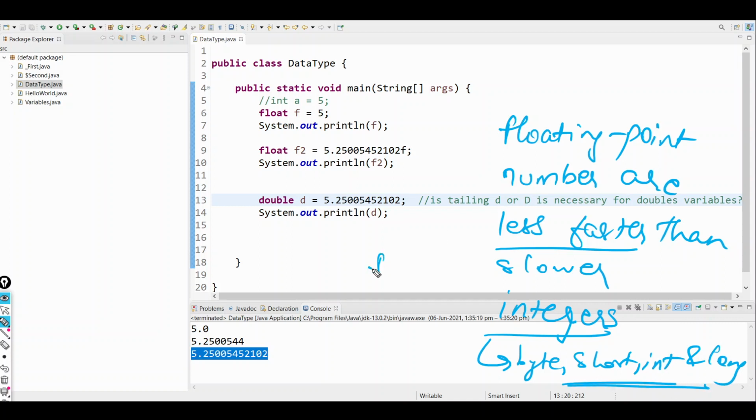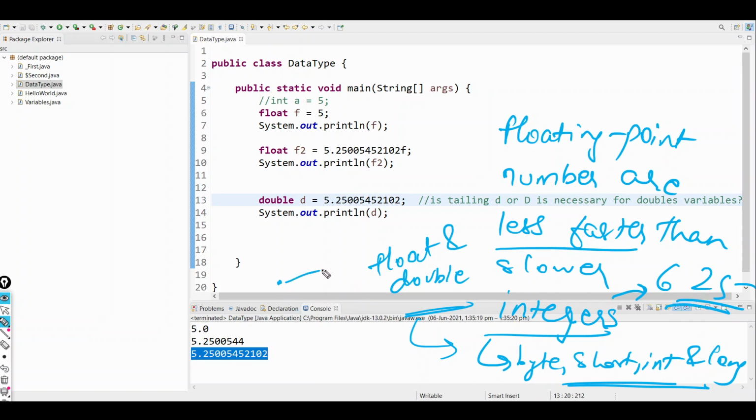Float and double are slower than these four. Now the question is why they are slower. The integers are fixed numbers, for example 6 2 5, but when it comes to floating point there are decimals, and it takes time to evaluate the decimal values. That's the reason why floating point numbers are slower as compared to integers.